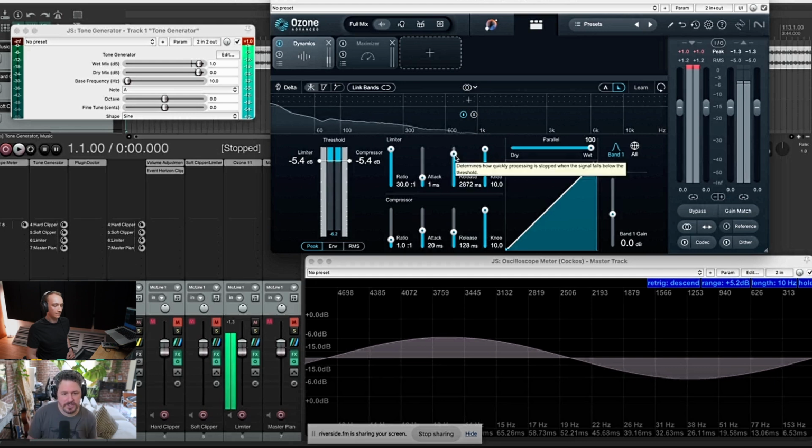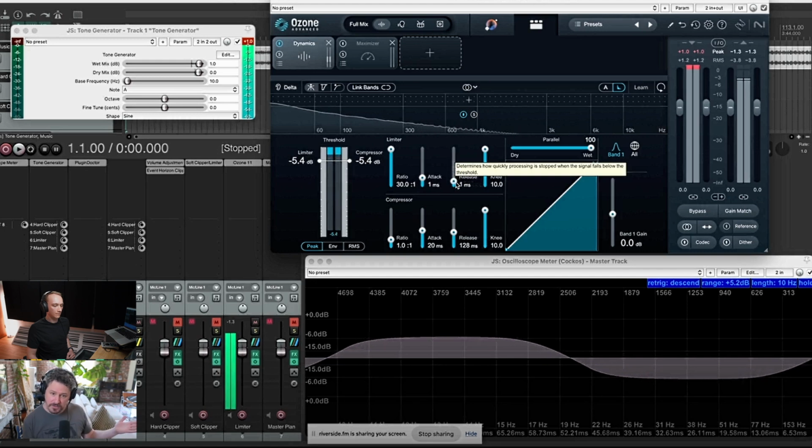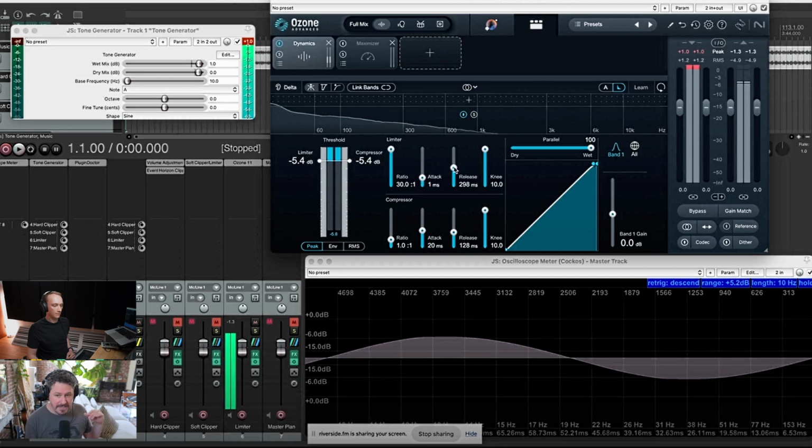And you might be asking the question, okay, well, hold on a minute. You just said that the release is for the way out of a waveform, right? But I'm seeing the way in also changing. That's a little bit of a mind trick, because what's happening is when you have a very slow release, the volume is not even allowed to go up again. So there's nothing to change when the waveform gets to its higher or lower point.